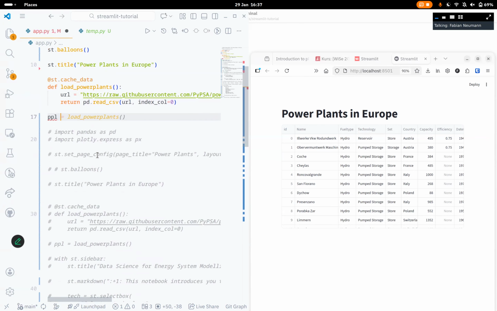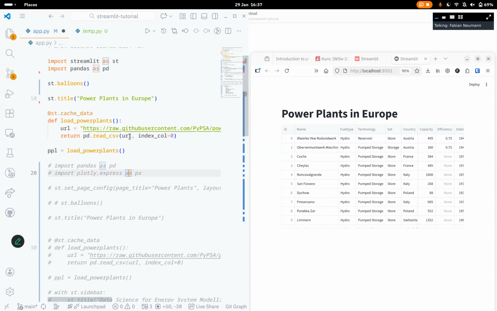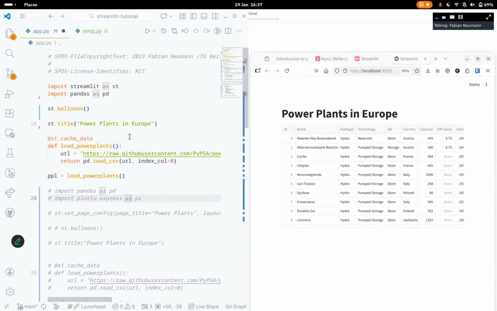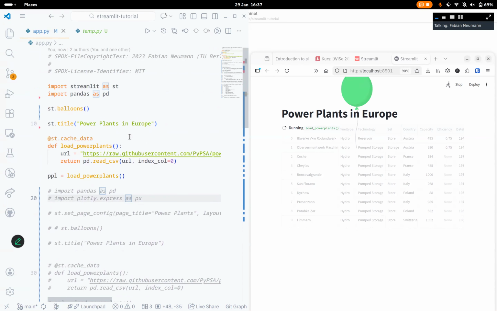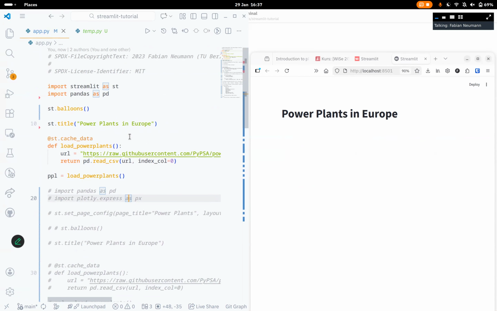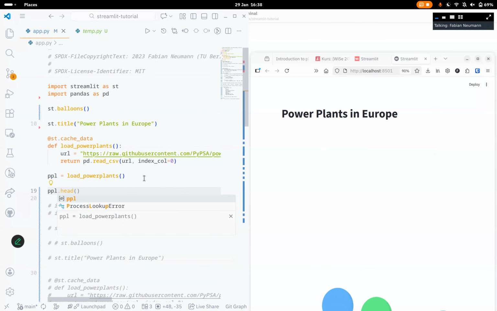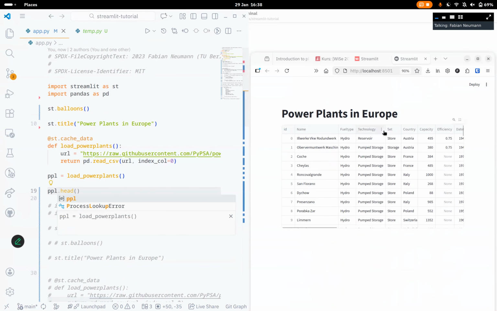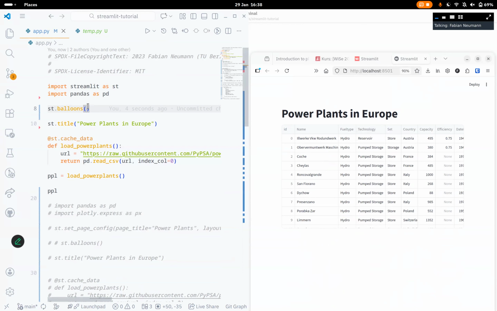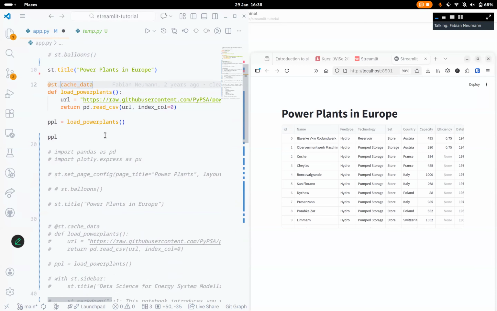And we can just say we call this function load power plants, and that if we run this repeatedly, should be much quicker. So the first time now, it takes exactly the same time as before. And if we rerun that now, it would be a lot quicker. Yeah. So I'll disable the balloons for now because we have other plans.